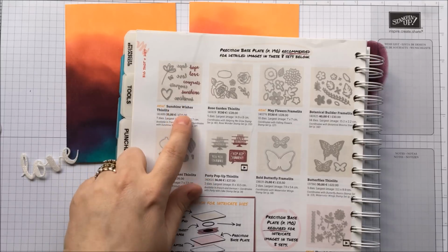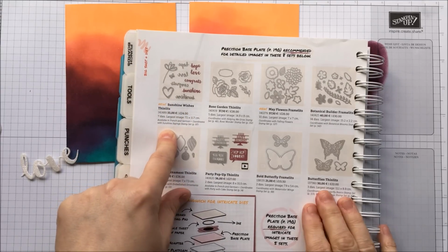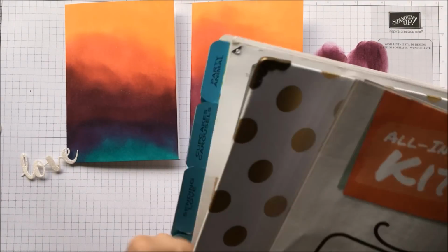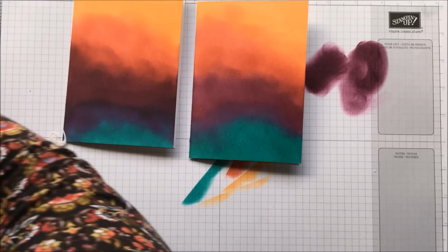So I've used this one, Sunshine Wishes Thinlits. It's on page 194 of your catalogue, £24 if you would like to buy it. Have a look in there, you'll find it. Let me just close that, move that out of the way.